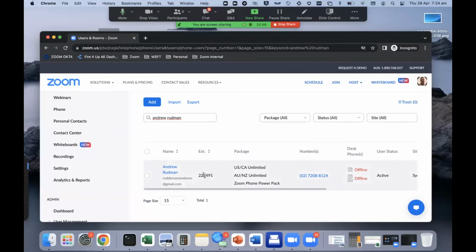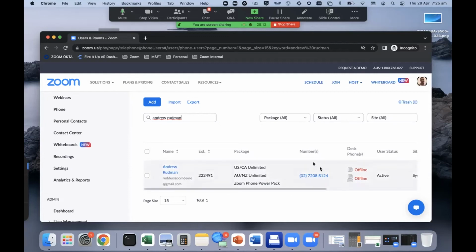I've got an internal extension. There's 2 things I have to configure for me: a call package. So this is basically your Zoom phone license, so what it entitles you to. Unlike other vendors, we can actually have a mix of different licenses. So you might have some power users that make a lot of outbound calls. You might have a call center team that only take inbound calls as an example. So you can configure a package accordingly.